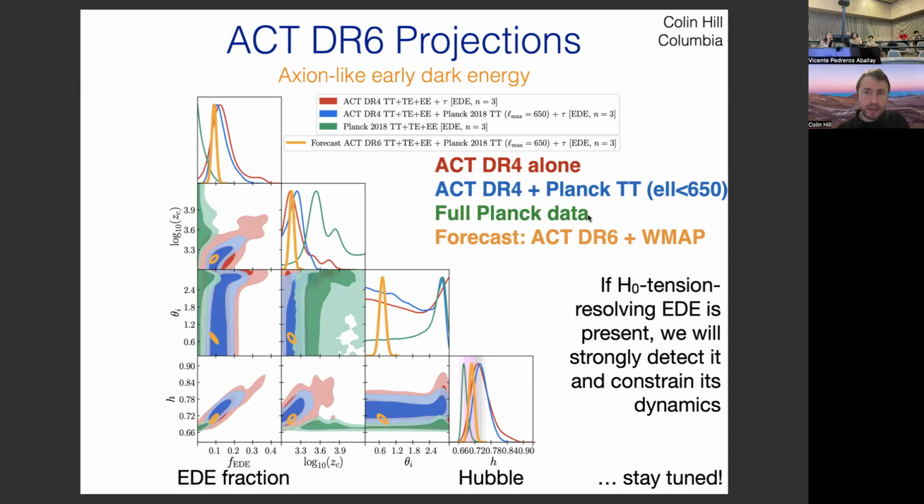But the full Planck data set, whose results are shown in green, disfavors the existence of this new EDE field. The upper limit or bound that you get from the full Planck TTTEE data pushes this back to 0, and the Hubble parameter back towards the low value from lambda CDM.